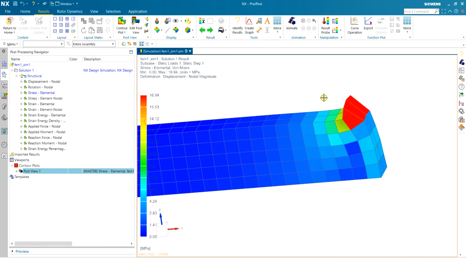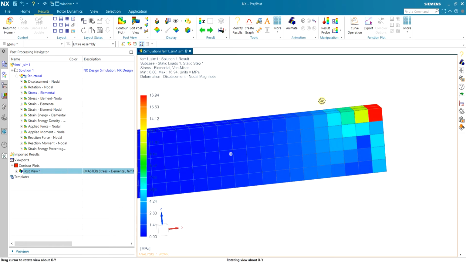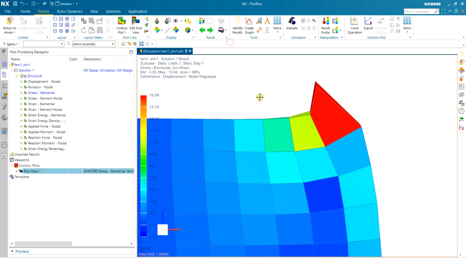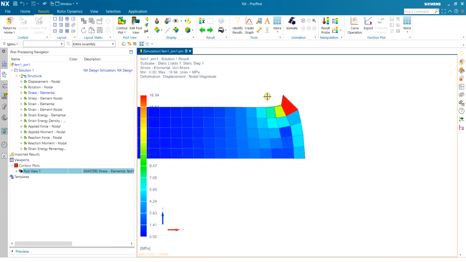Here we can also use different functions. For example, if we go to absolute, we actually see the real deformation at 1-to-1 scale, but we can also scale it up like this.